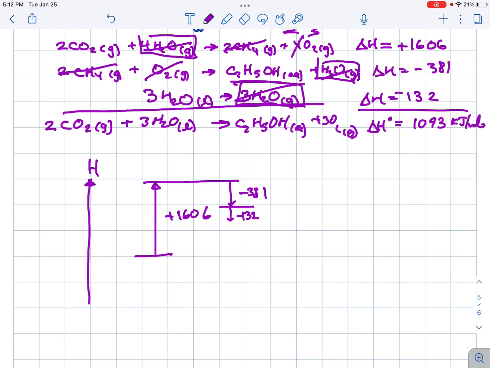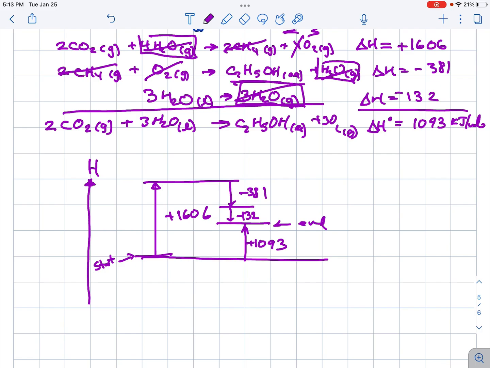All right, so you started here. You're going to end here. So overall, you could have shortcutted all of this process instead of taking 3 different elevators, but you didn't. But if you had, you would have only gone up by 1093. And I've done a really bad job of drawing this here. This is not at all to scale. But the idea is still right, and we're going to run with it.